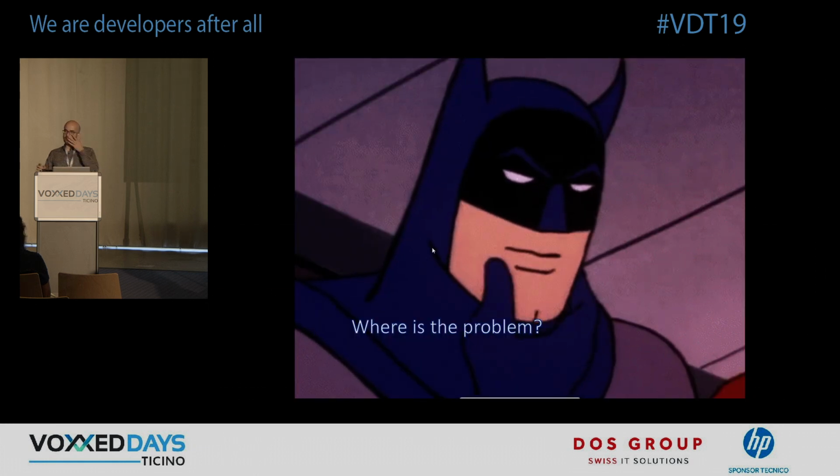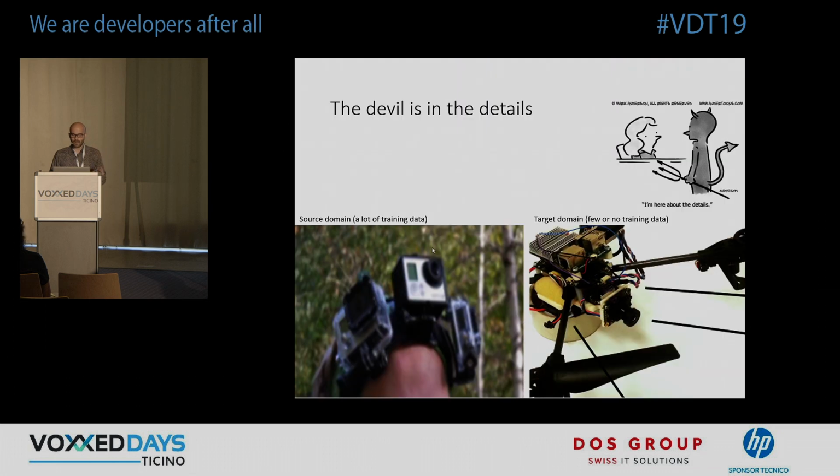So in all of these things that I mentioned, there is a problem hiding somewhere. What I showed were the final results, but at some point we were in a situation like the one in the tunnel. We were there and we were really thinking, what? The models are not really working well. Why? And it turns out that, especially in machine learning, the devil is always in the details.